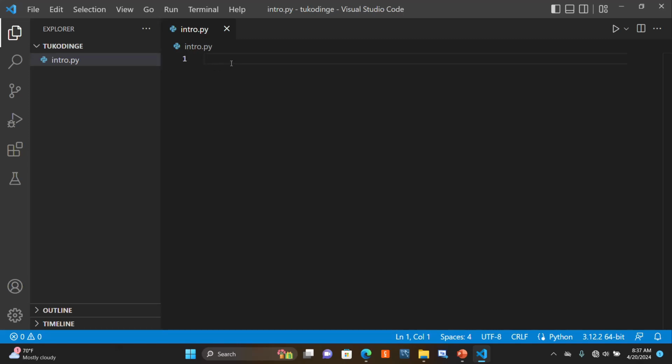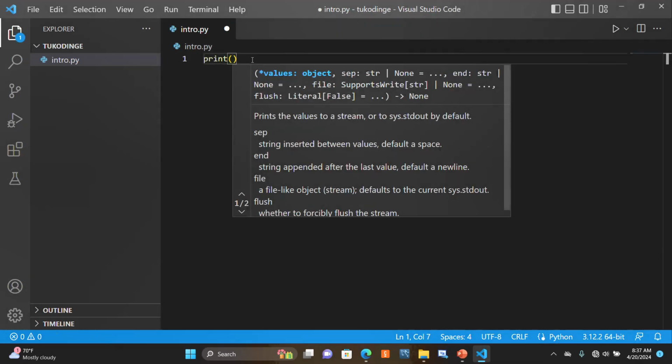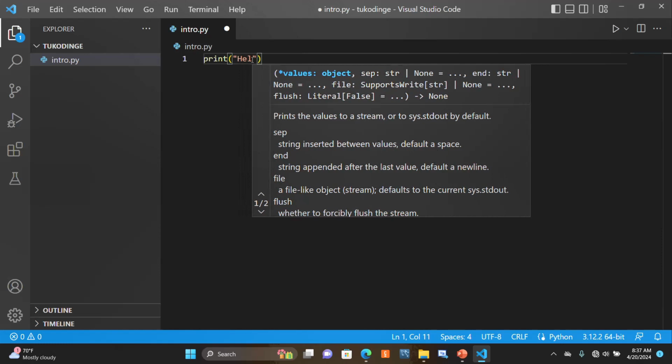After creating your file, you can go ahead and write your Python code. Always the first statement for beginners is printing out your first statement that says hello world. So in Python, if you want to display anything in the console or in the terminal or in command line, we use the Python function which is print, and this print takes in a parameter of any data type. Since it is our first command to write, we are going to say hello world.